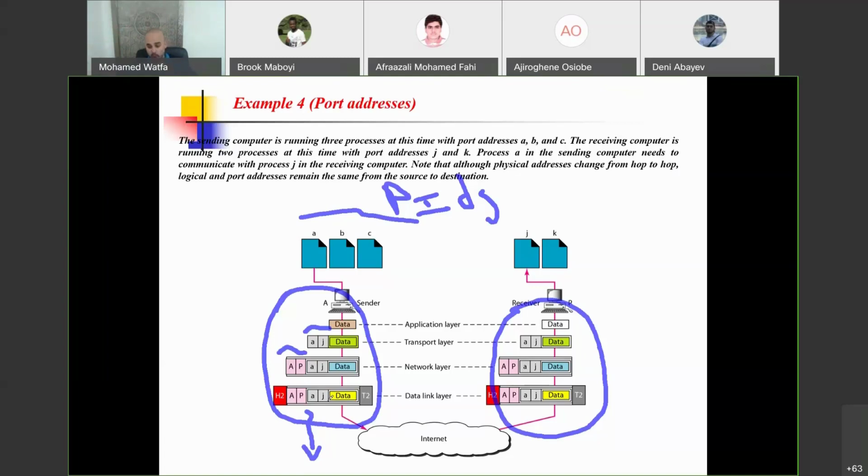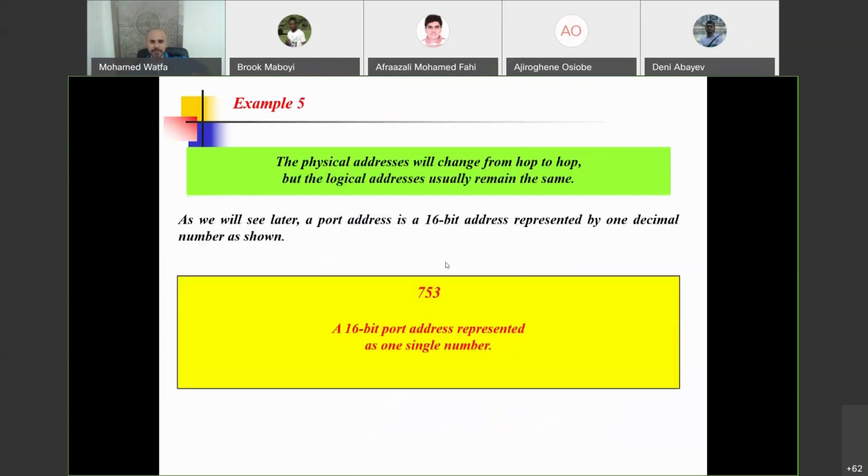Where is it coming from? Where is it going next? However, you can see the process would remain the same because I need to know who the source and who the destination process is. And the logical address remains the same. Now you will understand why we need the routing to be host to host, process to process is a transport function, and the physical layer is changing from one hop to another. Okay? So as I said, physical addresses will change from one to another. The port address is typically represented by one single number. I think I already showed you the port addresses today as well. So you can even see it from netstat here.